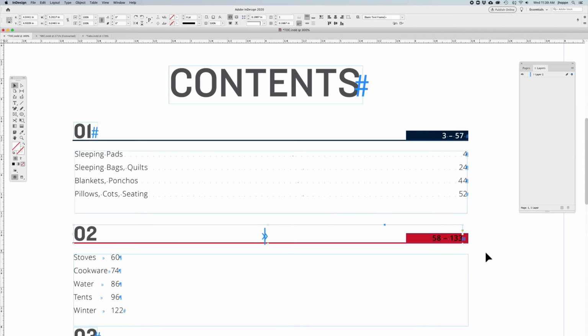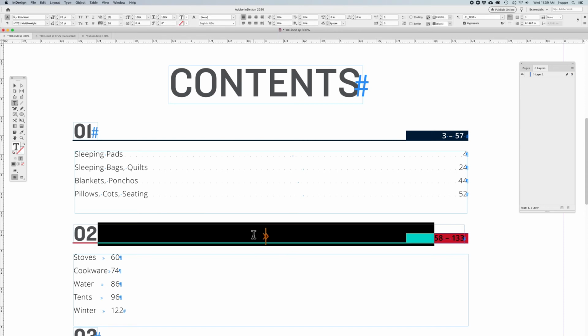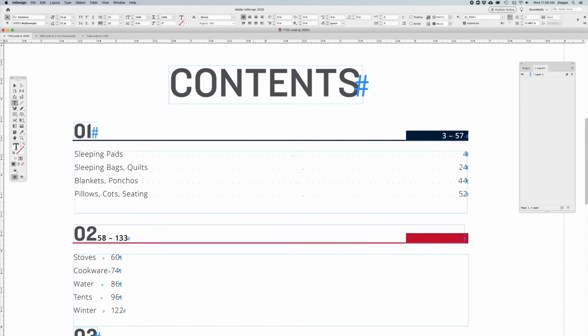And what does a force justified tab do? Well, it force justifies the type all the way to the right-hand edge of the text container. Check this out. If I shore up the text container, that tab just simply says wherever that tab is, force all the text to the edge of that container. This is awesome. So I can make the container the width that I want to. Do my force justified tab, just Shift Tab, and it's going to just simply force the text all the way down there.